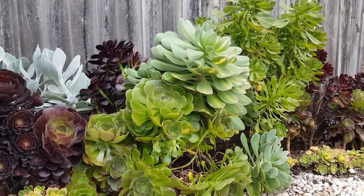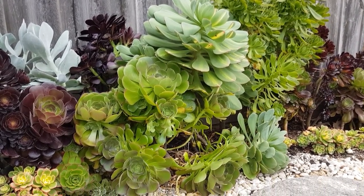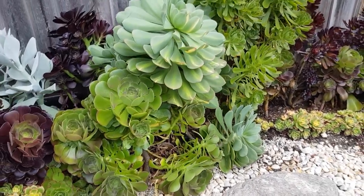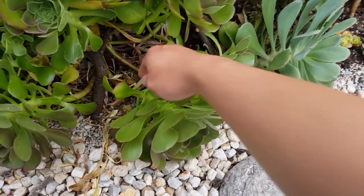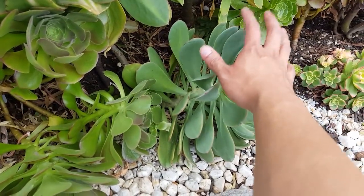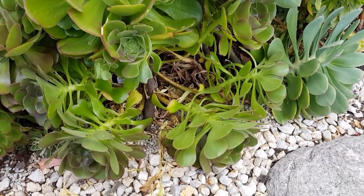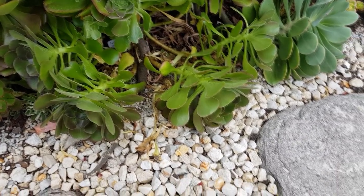I've got them held back by some twigs for now, but I think I might need to clean up some of the lower offsets. Maybe I could get rid of this, and this one. Do you agree, Zaki? No? Yeah, I should definitely do something about the bottom ones, because they're creeping out into the steps.